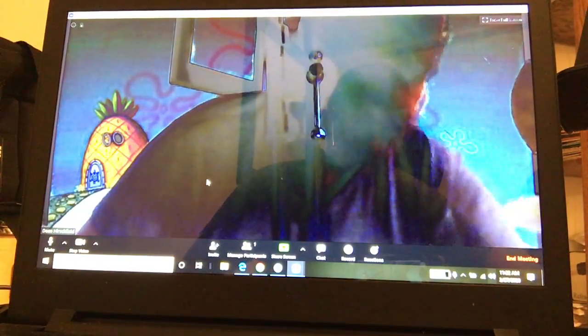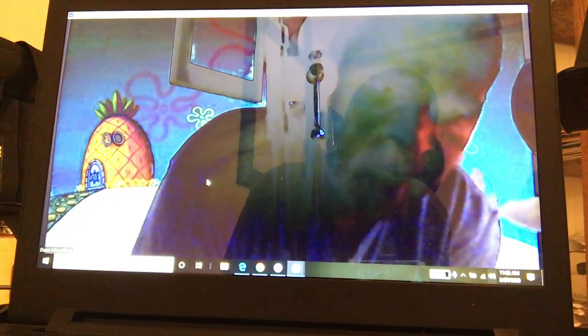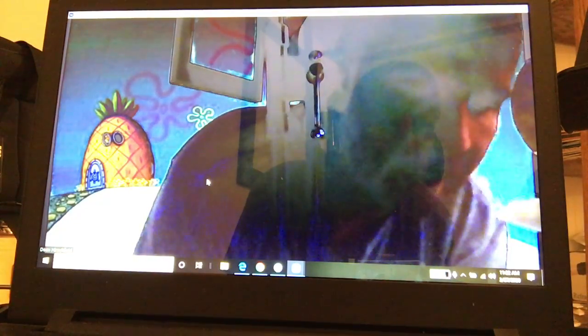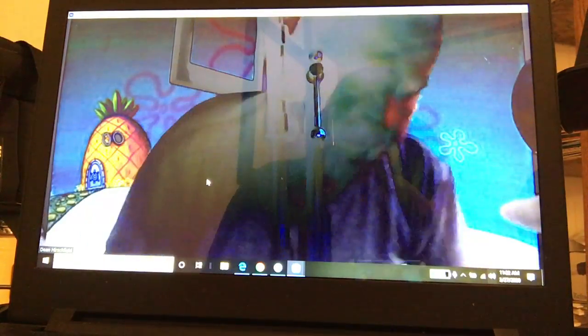So Zoom has been amazing for all of us, right? But the problem is with music lessons, some of the default settings in Zoom like to get rid of what they think is background noise. And for us teaching music lessons, a lot of that isn't background noise, it's actually a ride cymbal, right? So they're trying to make our ride cymbal sound like it's from Star Wars, but really we just want it to sound like a ride cymbal, or a piano, or a ukulele, or whatever you got, one of those trash bag recorder things that I see going around on the interwebs.